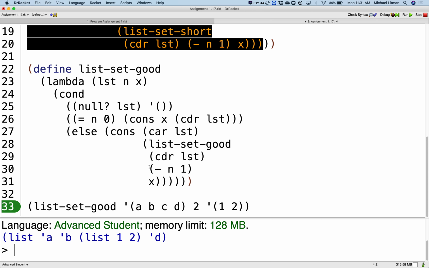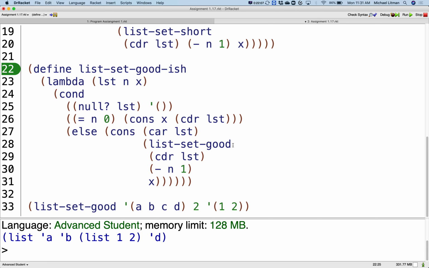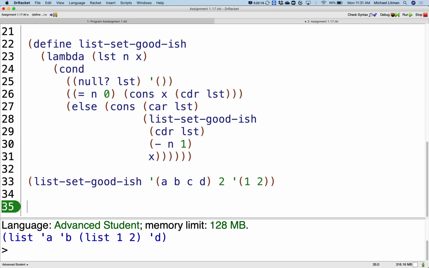We change it back to a 2. That. I'm not sure any of those is substantially life-changingly different than the other ones. Just a couple different approaches to the same problem. So really, we probably should call this good-ish, because it really isn't any substantially better. All right, but we got to practice with cons and stuff like that. All right, questions on that one?